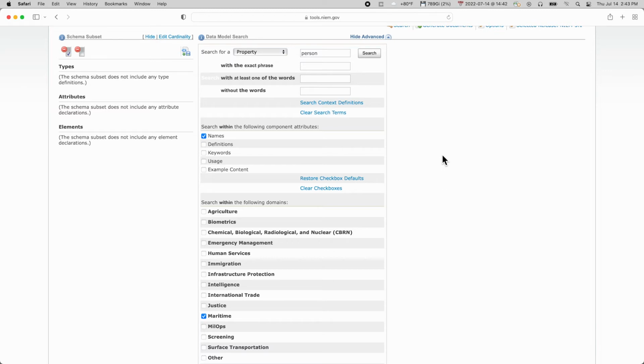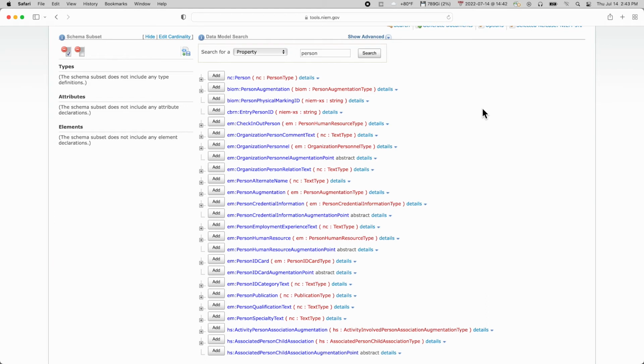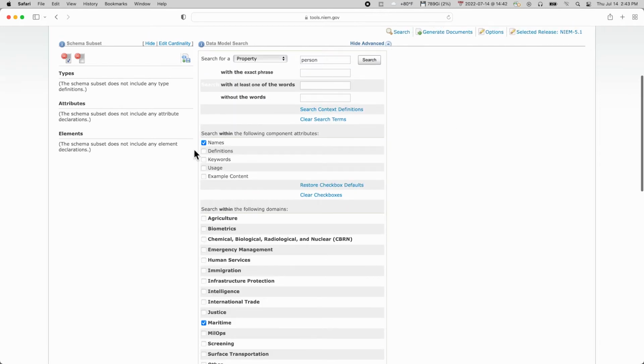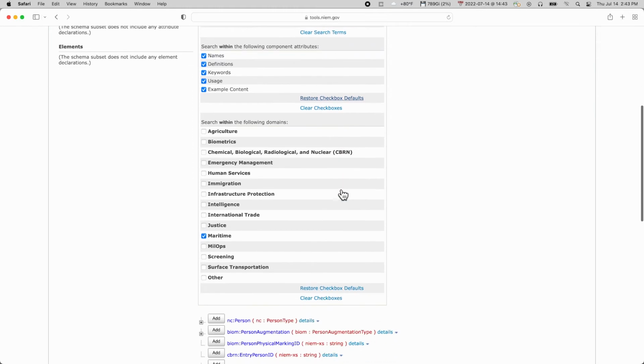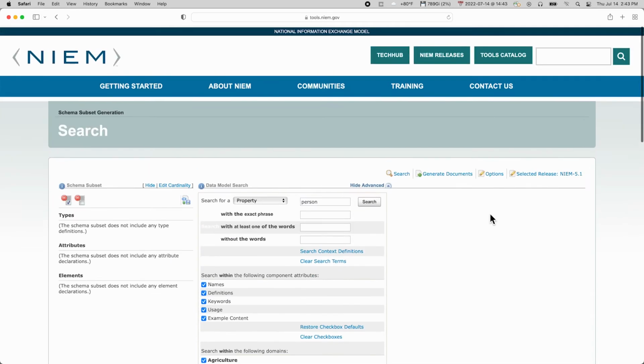Now there is a caveat, or at least a warning, something to be aware of. If I hide this, it's still in effect. So it carries over from page to page. So it's very easy to go into advanced, do some constraining in the advanced options, and then later not get the things you want, not realizing that the stuff is all still in effect. Okay? The choices I've made here, if I search for stuff now, I'm only going to get things where the terms match in the names and are in the maritime domain. So when you're done using advanced, always make sure you restore the checkboxes so that that doesn't happen.